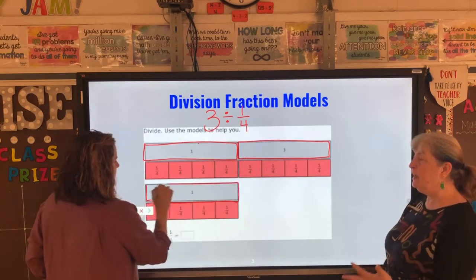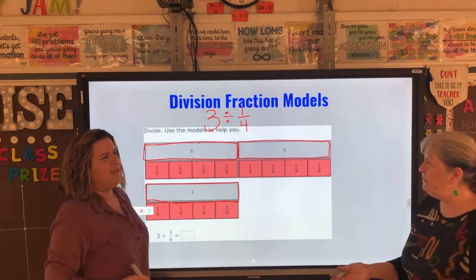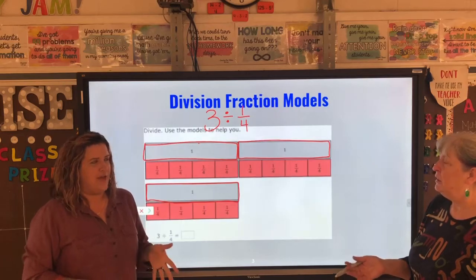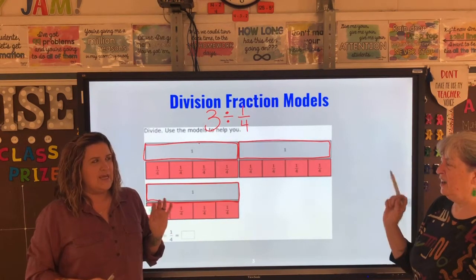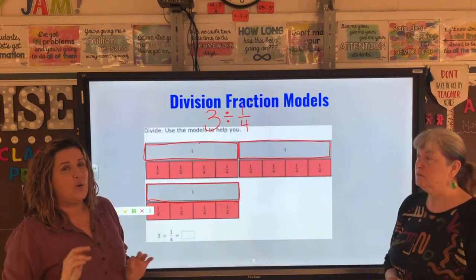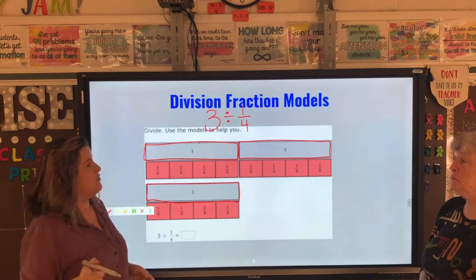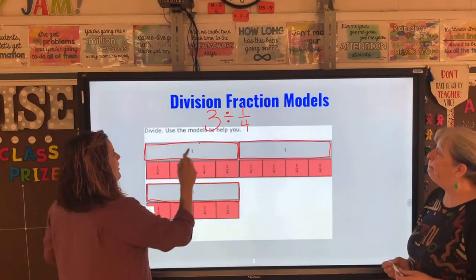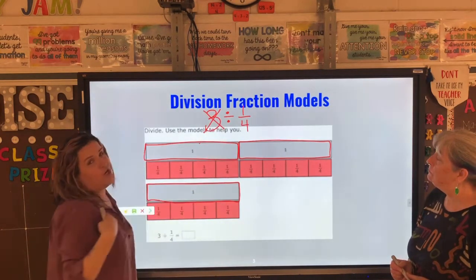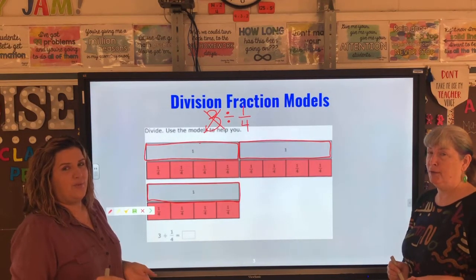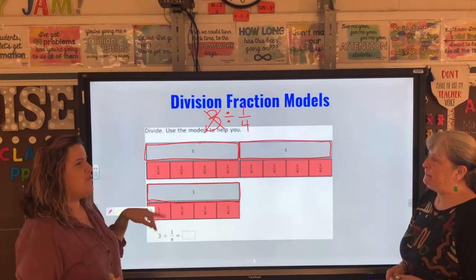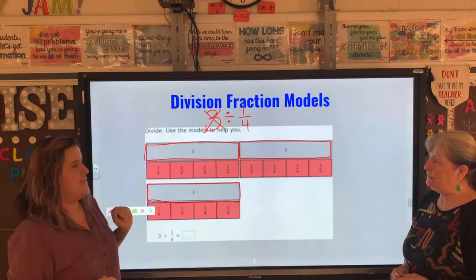You could use any sort of shape. I find circles to be challenging, because when we're splitting them we want to make sure we have even pieces. So I normally will do a rectangle, but you could use a circle. I have 3 things. I like to cross it off like a bad ex-boyfriend, bad ex-girlfriend, so I don't factor in that number anymore. I have 3, boom, done with you, on to the next.